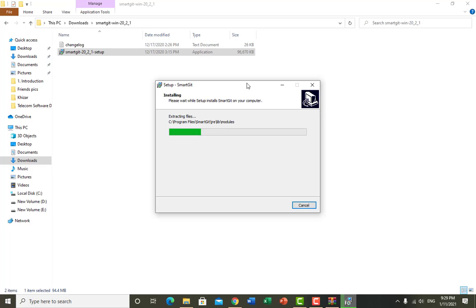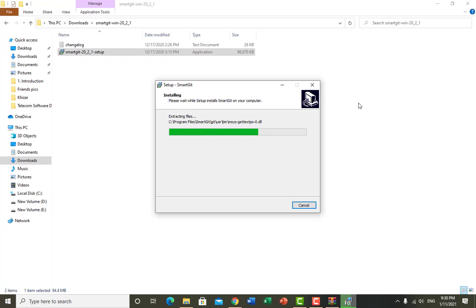In our first video we see how we can download Git and SmartGit. We use Git for the command line interface, and we will use SmartGit for the graphical user interface. Fine. And we also see how we can install Git and SmartGit. First we installed Git, and now we are installing SmartGit, and let's wait for its installation. And in our future lectures, from our very next lecture, we will start working on both of these software.